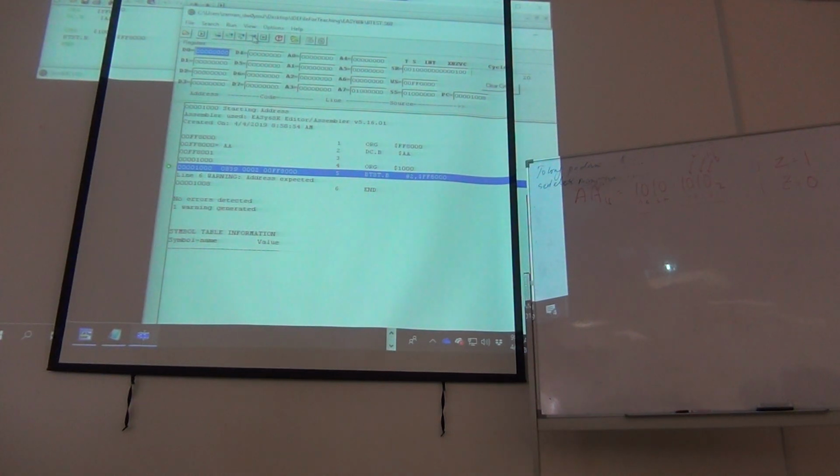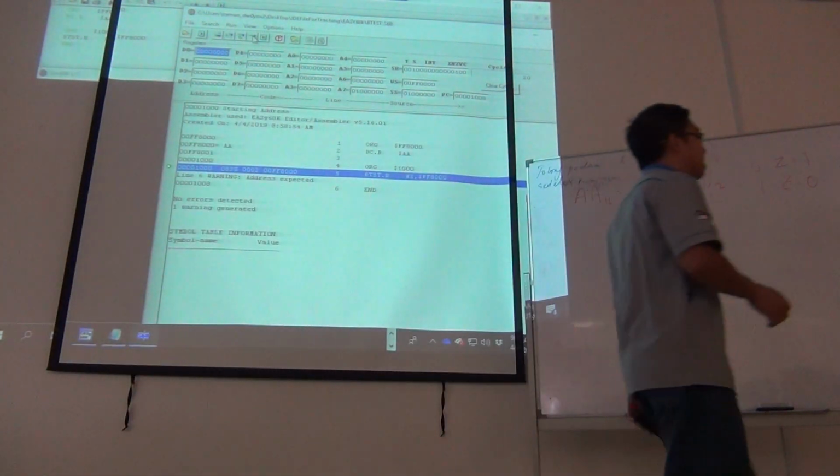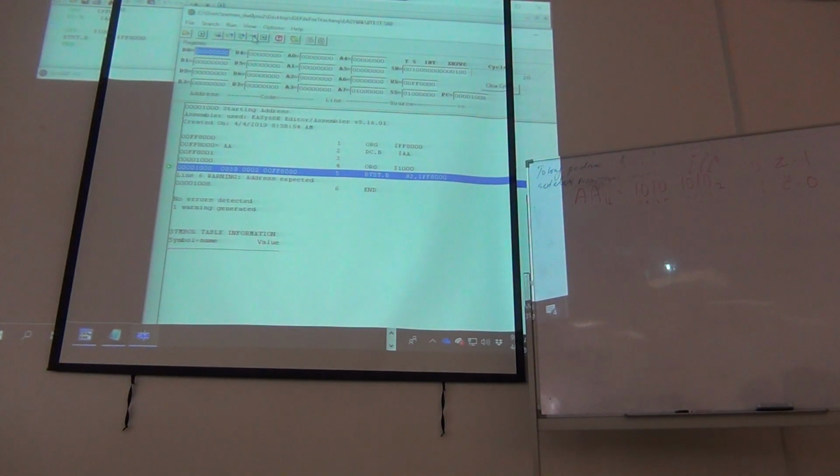So you know that if you test based on the number, in binary, if you find 1, the Z flag will change to 0. If it is 0, Z is equivalent to 1. There's no change on the value, only the Z flag. Okay, easy, eh? Let's run. If you have any questions, let's move on.